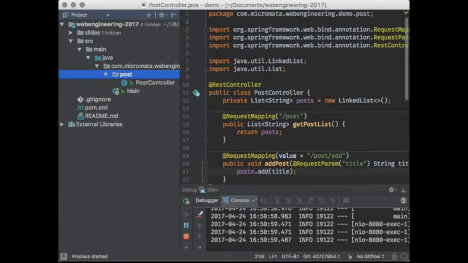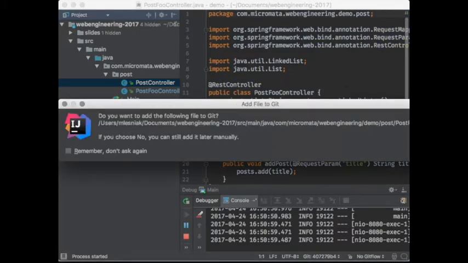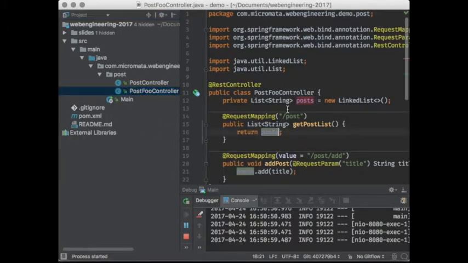Yeah, of course. I can do something like, let's say, post foo controller, whatever that does. No, I don't want to add it to Git. And of course, I can do something like that. I can do something like this here. That is, I can have additional controllers with additional request mappings, which are then at the application start, due to the REST controller mapping, all collected and combined to define which method handles the request. I think I need it in a different way.